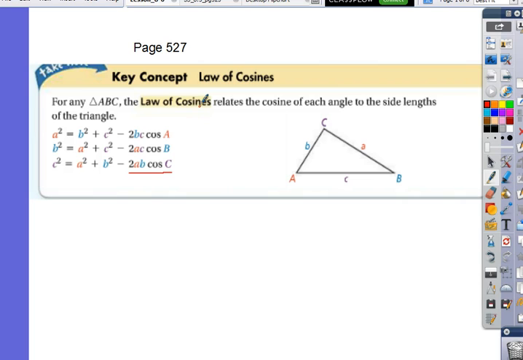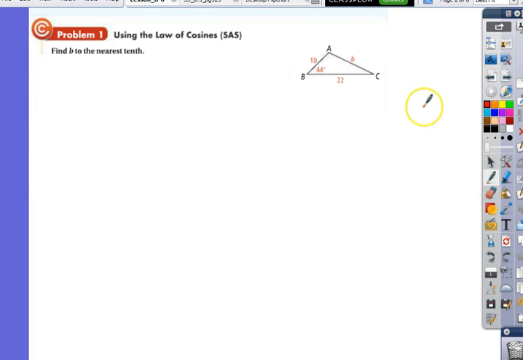Make yourself a note card when you get home. Look through the note cards tonight. Look through them Saturday night. Look through them Sunday night. By the time we get to class on Monday, you'll probably already have the formula memorized. If not, you've still got 3 more days before the test to get that formula memorized. But you need to start now. You don't wait till the last minute to do that. Everybody okay? All right, let's look at an application.